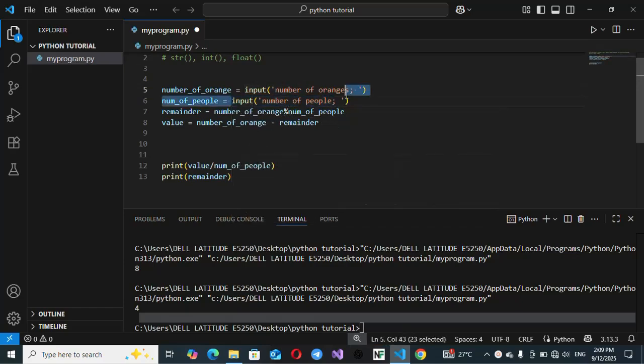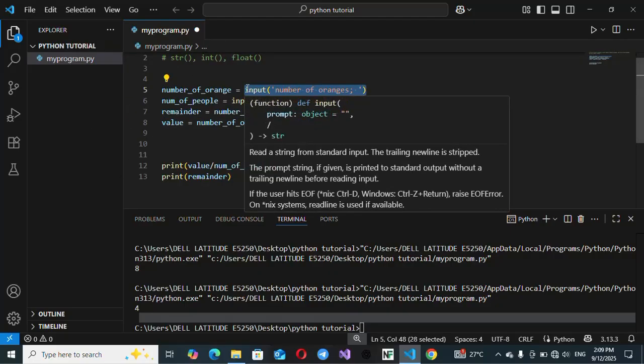So for these two, we need to convert this input, which by default converts anything that is inserted by the user into a string. Anything that the user inserts is converted into a string. So you cannot add strings to numbers, divide strings by numbers, or apply any kind of mathematical operation on strings.